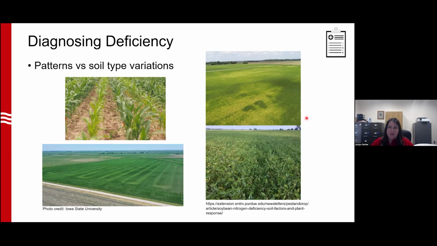But if an entire field is affected almost equally, it could mean that the field was missed when spreading fertilizer, or maybe it got the wrong mix and it's missing something. Crazier things have happened, so just a lot of things to keep in mind and be on the lookout for.